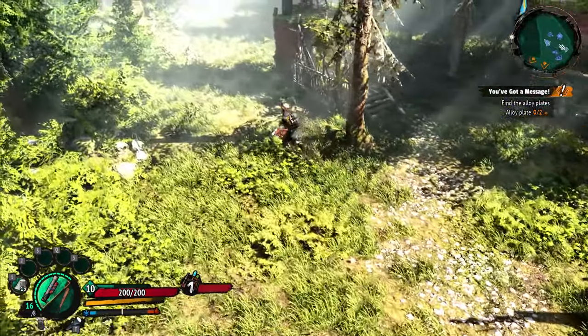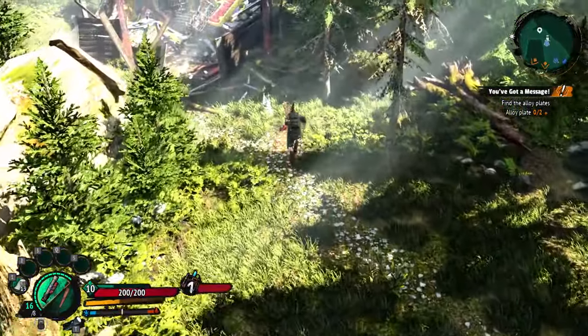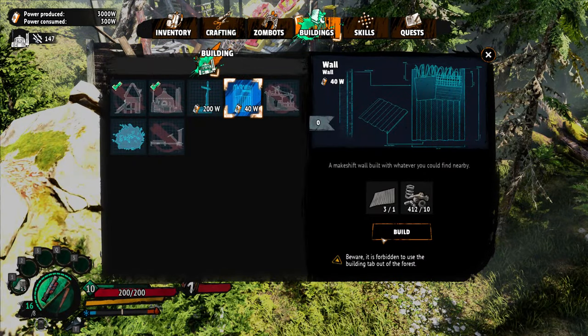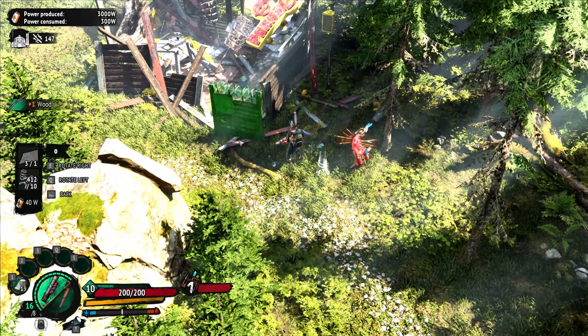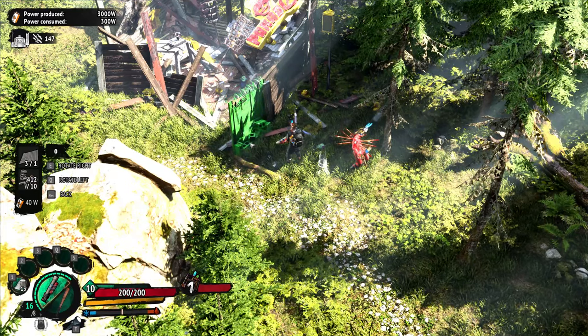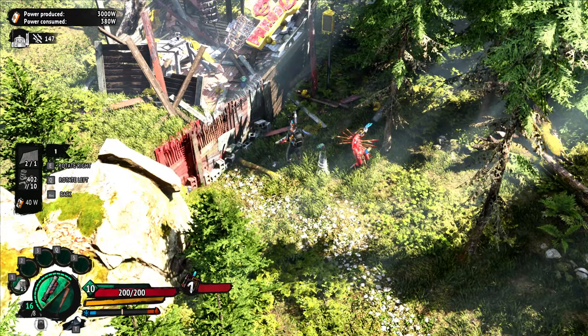You're good to go. So one of the things I need to do real quick before we head off and do the next objective is to try and limit how much crap can get in over here. So I want to build a wall or two. Let's see, E to rotate, so we'll rotate. You need to be on the outside. Let's see how snug we can get this in. Right there, and right there, and right.